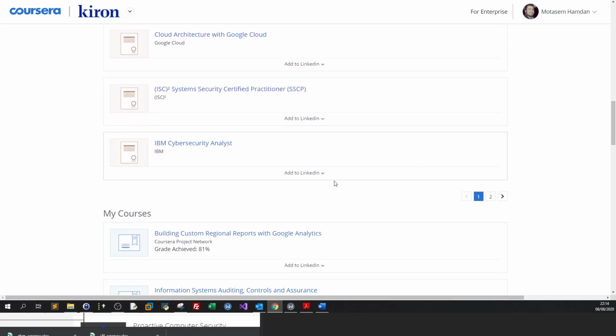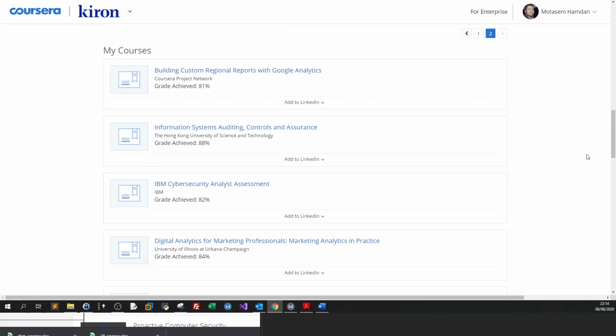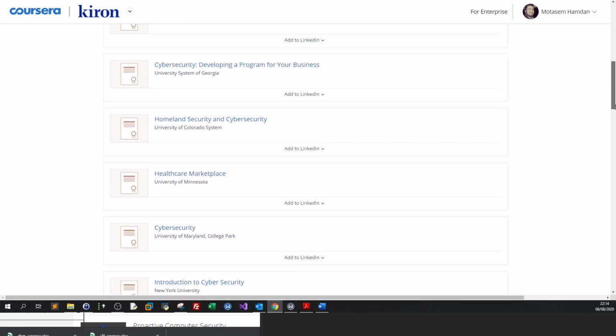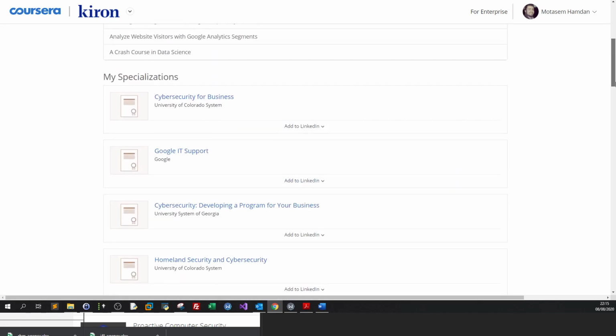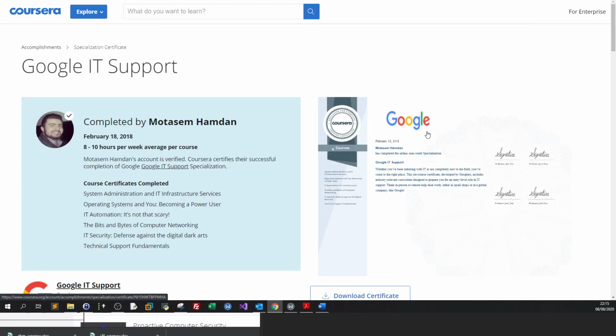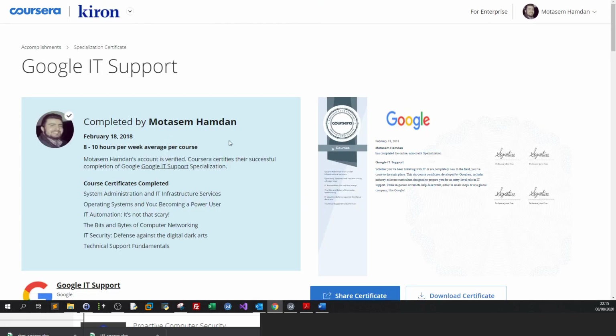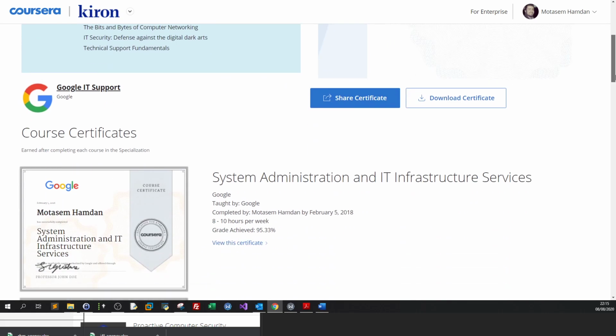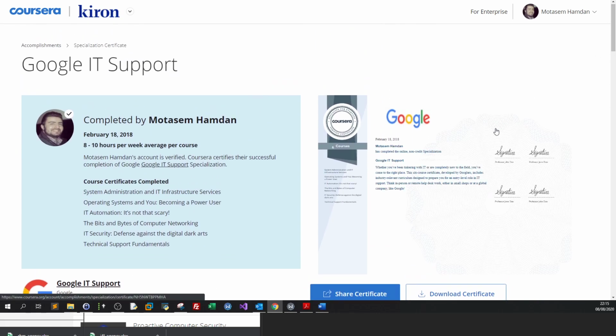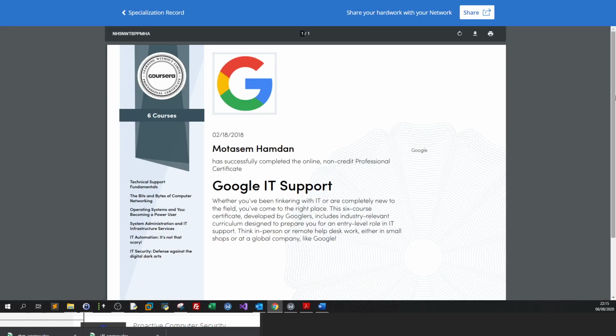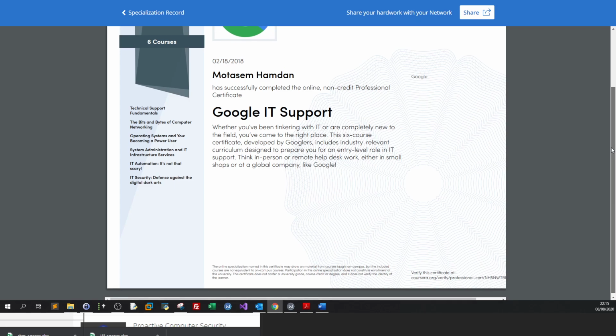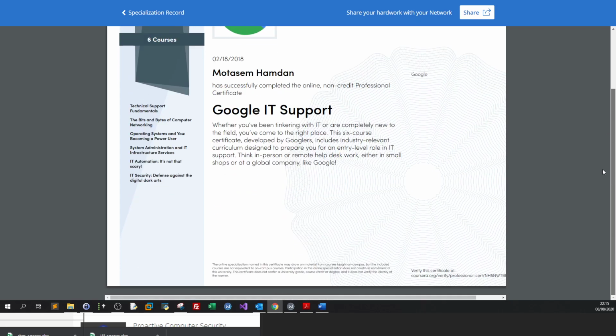Let me find the certificate here. Excuse me, guys, but I like to see this. I like to see certs. I am hallucinous about this. Okay, Google IT support. So once you pass the course, you will get something like this. Ah, they changed. Look, the certificate has changed. Let's see the new look. This is how it looks.